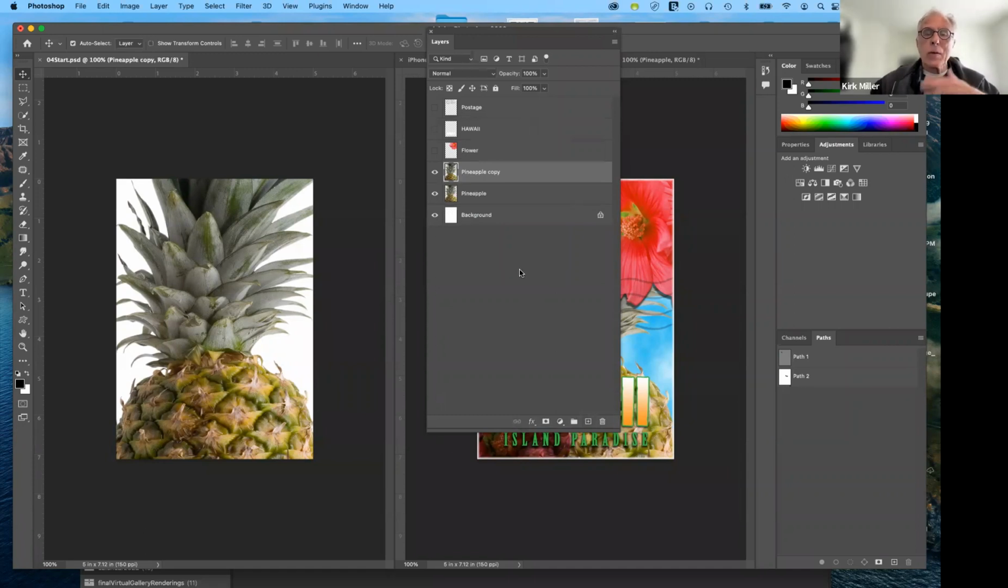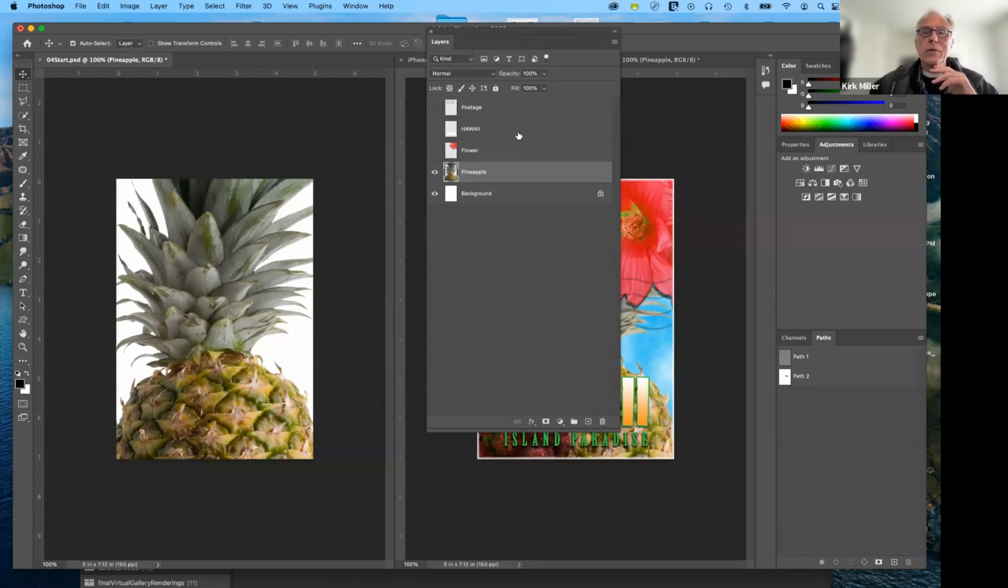Okay. So if you want to make a copy, click and drag it. As I said, what I can do is I can drag that there and it will make it. Another way of making a copy of the layer is just Command J, and I've got a copy of it. Okie doke. So that's the layers panel.